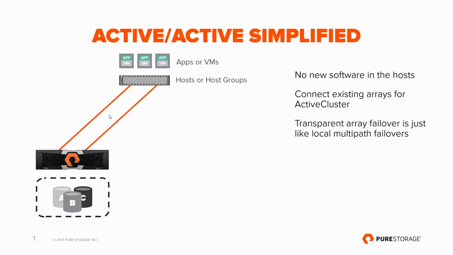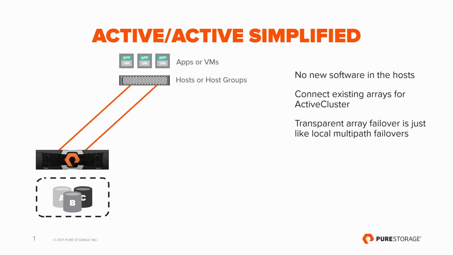So if we just think about at the beginning how one host might connect to a single standalone flash array, what we have is a single host with two paths to a Pure Storage flash array. That host sees multiple LUNs that are configured on that array. It's going to see multiple copies of each of these LUNs because the host has multiple paths. That's okay. That's a normal thing in any environment that uses multipathing software. The host will see multiple paths to these LUNs. The reason the host is able to do that is because every copy of a LUN that the host sees has the same volume serial number.